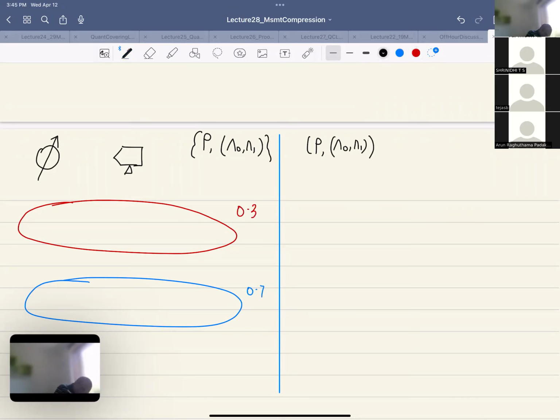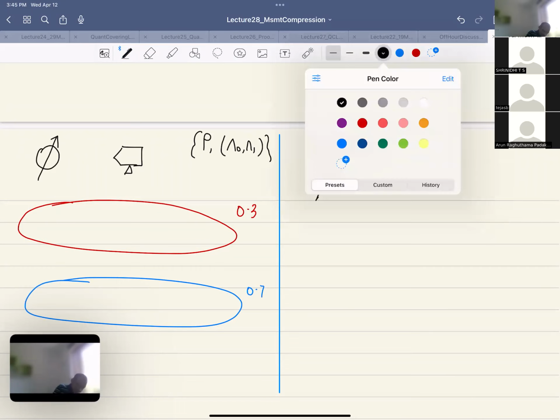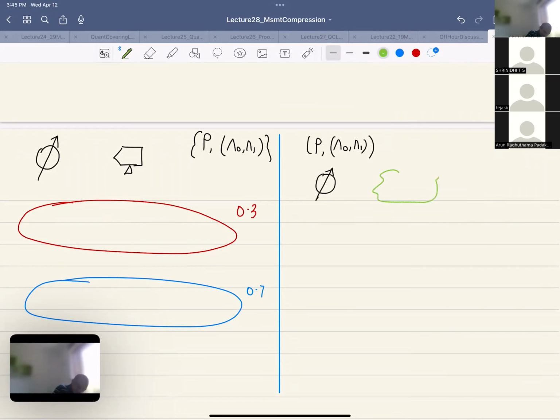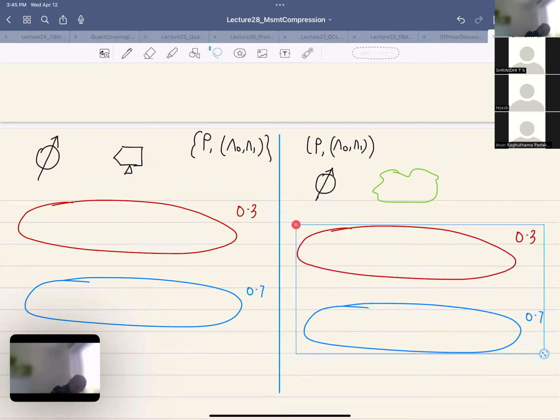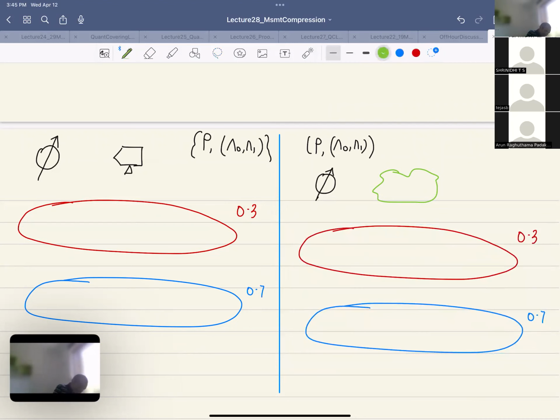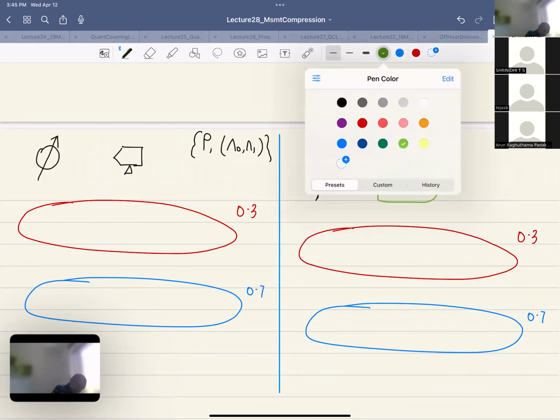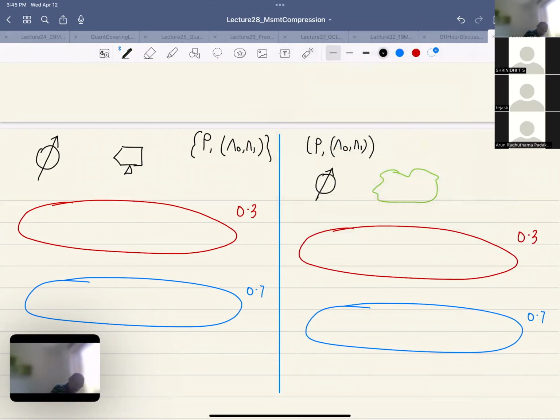On the right side world, I have the quantum state rho, but I'm going to do some weird process. I don't know what it is. But I will end up with the same ensemble as the left-hand side. Now, there is no way to tell whether nature is on the left side world or the right side world.